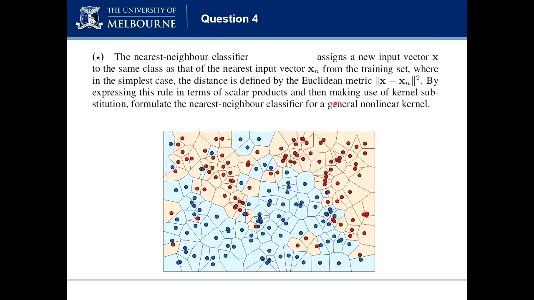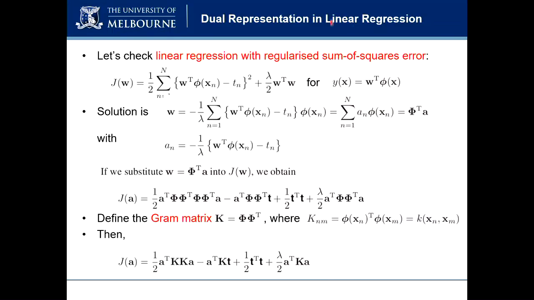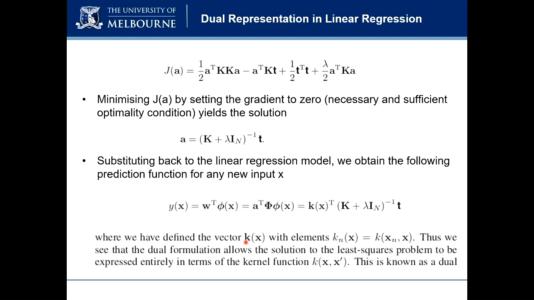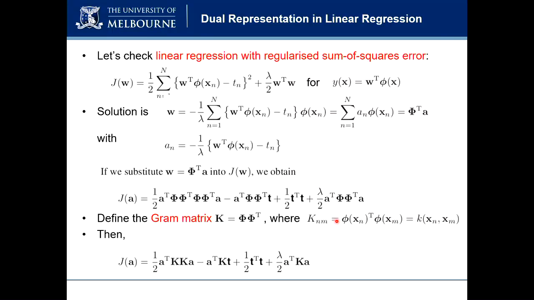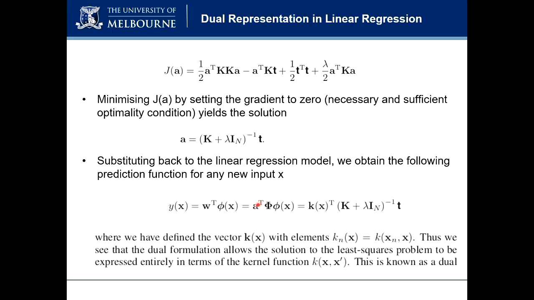Then we talked about question 4, a simple dual representation in linear regression. This illustrates how you can use kernels in a regularized sum of squares, and we went over an explicit solution that gives us y of x in terms of the kernel matrix and the function based on the data points, right? So we can choose different kernels and we get different results. Of course, when you choose different models you get different results, but for this linear regression problem we get an explicit solution.